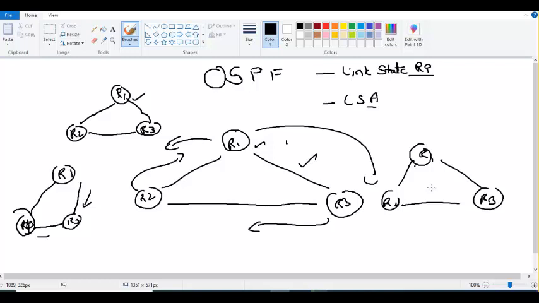Now, they themselves will decide on the best path. They need not wait for someone to give the best route. All the routers themselves will decide the best path, because they got the topology. What is topology? The map. The map about the network, and the routers to which they are connected. The design, like which router is connected to what, what are the routers and what are the networks on the interface, and so on.